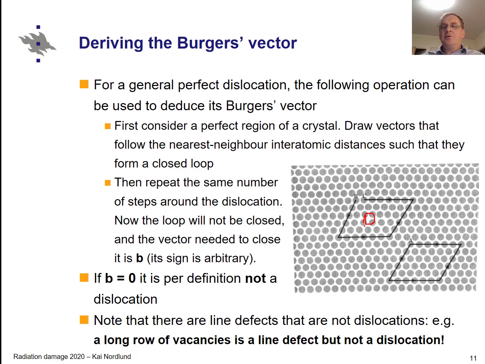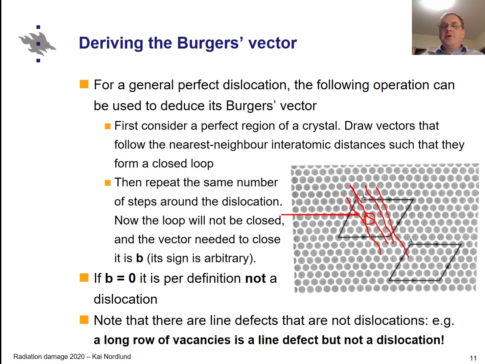If you try to follow the atom rows here, this would be one atom row. But then on here you would have one atom row clearly, but in between you see that here we would have one atom row, and here you notice now they don't match. Now here in between is an extra atom row.